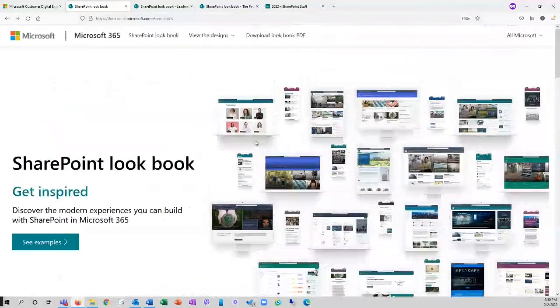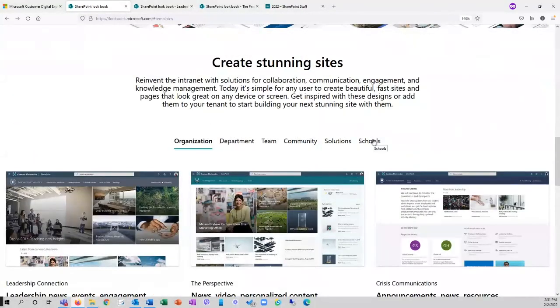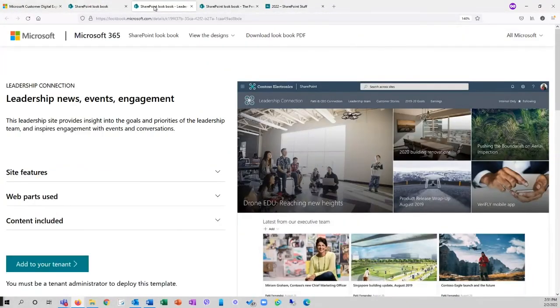Again, we can go back up to all the different examples that are in here, depending on what purpose you have for them. So to me, you guys, this is what makes SharePoint even more exciting, because literally, if some person in your department is like, gosh, I'd really love it if we had an intranet, you could just say, hey, go check out this lookbook. They all have access to SharePoint.